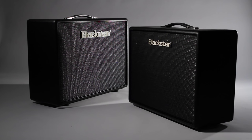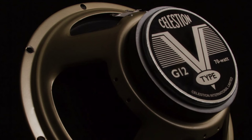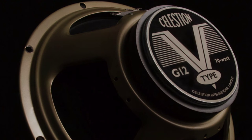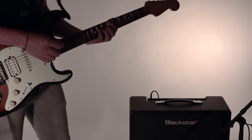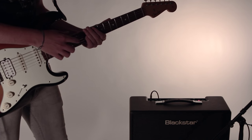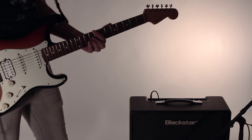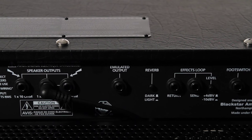In addition, the feature set includes two ECC83s for the preamp section and two 6L6s in the power amp stage. Whilst Celestion V-Type speakers bring the noise, each channel can be set to either a clean channel or a classic overdrive channel. With the emphasis on simplicity and sonic purity, every feature has been refined to allow the musician total freedom in shaping their own sound.